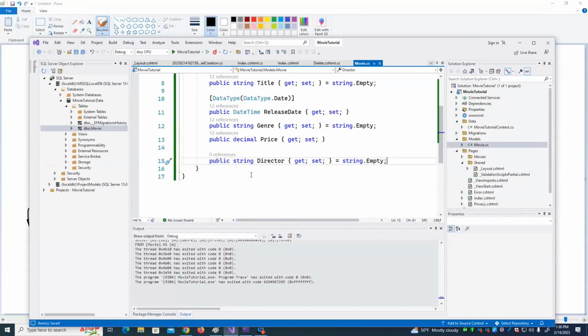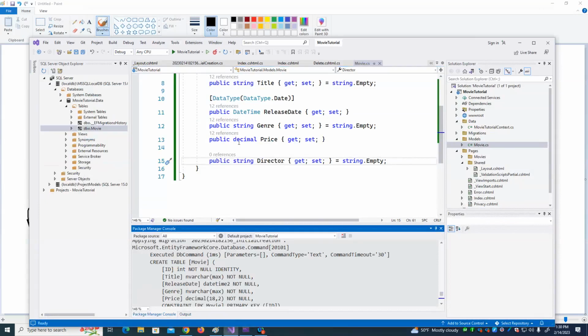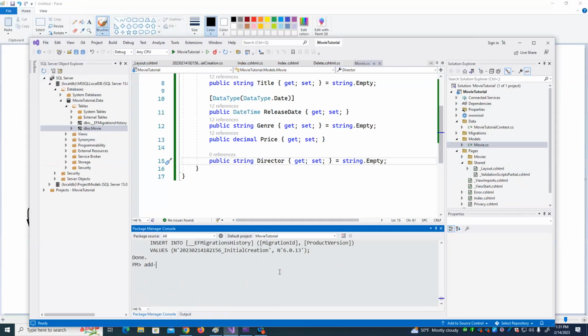And I could do one of two things if I wanted. Well, let's hold off on that. First thing I have to do is sync up the database. So how will I sync up the database? Well, I'll follow the same process I did before. I will go into my NuGet Package Manager Console, and I'll add a migration.